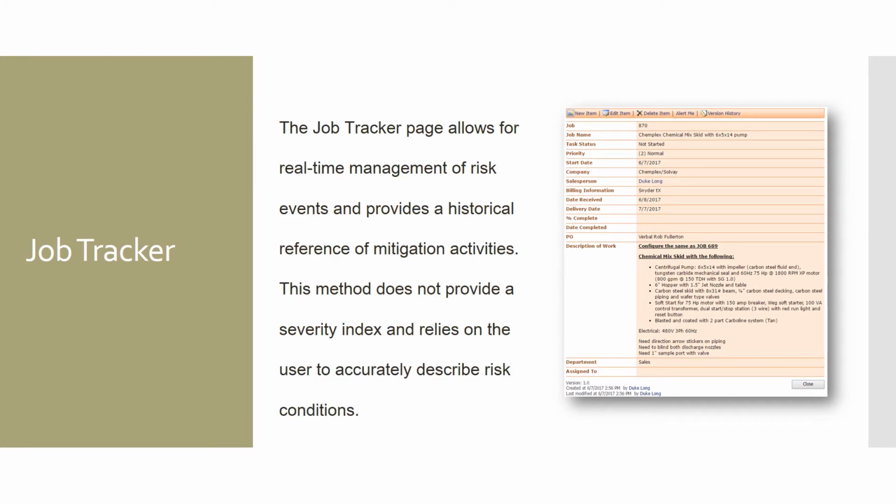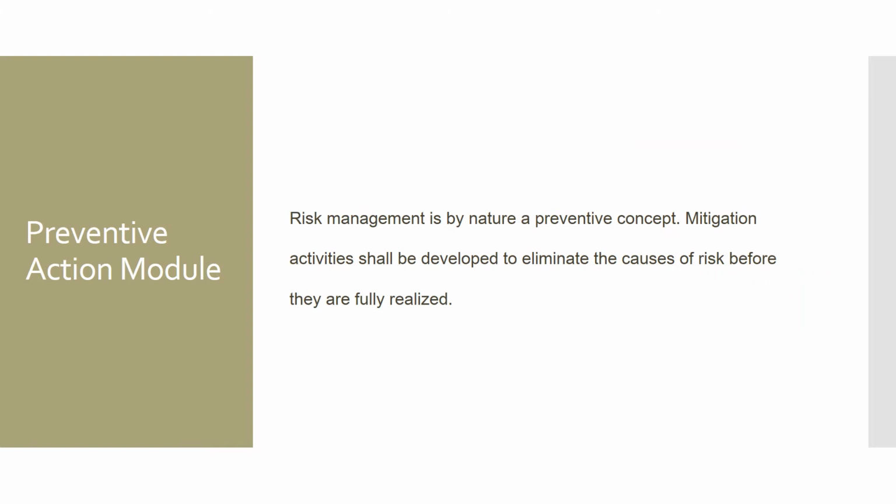The Job Tracker page allows for real-time management of risk events and provides a historical reference of mitigation activities. This method does not provide a severity index and relies on the user to accurately describe risk conditions. Risk management is by nature a preventive concept. Mitigation activities shall be developed to eliminate the causes of risk before they are fully realized.